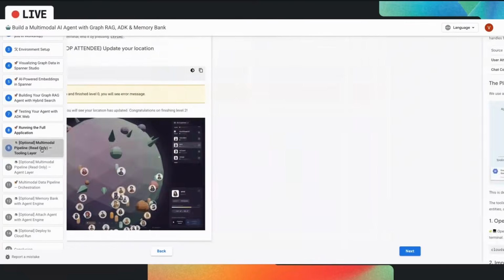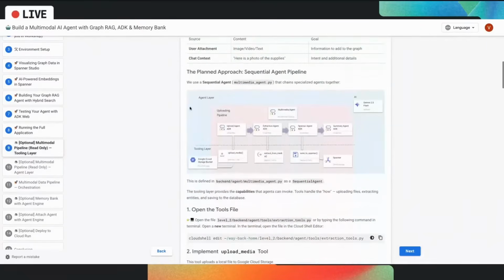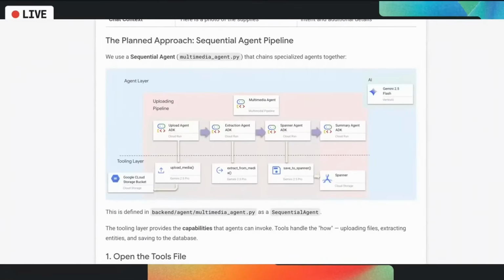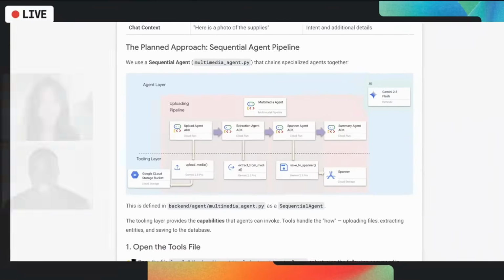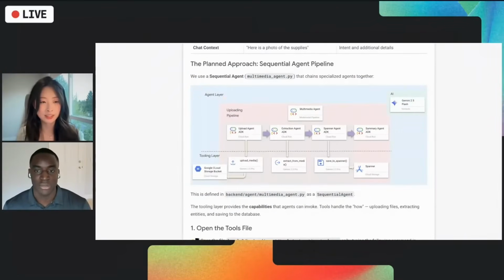So let's proceed. As Annie was mentioning, how can we design a pipeline that allows us to process multimodal data as part of our agentic system? Essentially, what we're going to be building behind the scenes is multiple layers, but, long story short, it's what we call a sequential agent. There are different types of workflow agents in ADK. There are parallel agents if you want agents running together at the same time. There are loop agents if you want a workflow that runs up to X amount of times. And then sequential agents, for when you want a certain process behind how agents are called: I want agent A to be called, then agent B, then agent C.